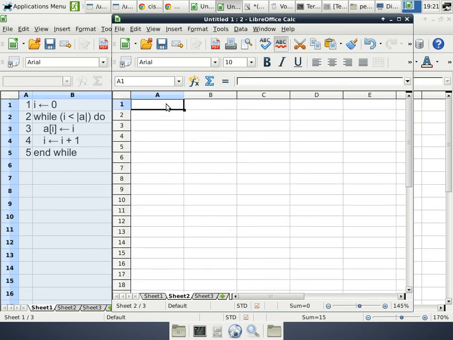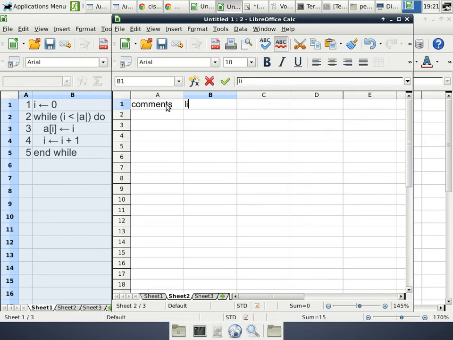We have the usual stuff: comments, because we have a condition to evaluate for the loop, line number, a regular variable i, and then we have array A. So let's just make an assumption that we have 3 elements in A.